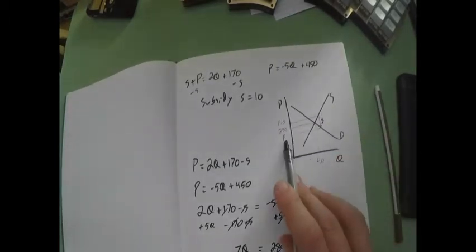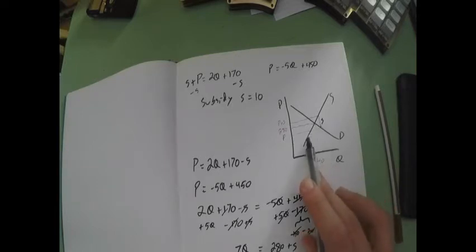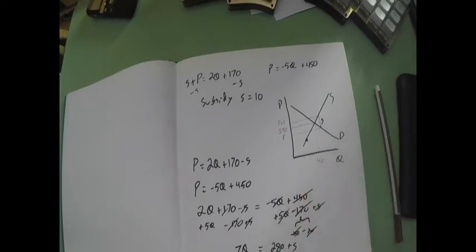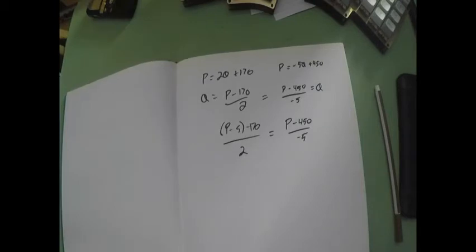Now, I'm going to keep along with this, but as we saw, what really matters is P plus S, right? So if we're treating here as the price as demanders see it, P minus S means that we're looking at a lower price. That means we're going to get something really weird. We're going to be going way further down the supply curve. I think effectively what she's done is set up a model for a tax. But let's keep at it.